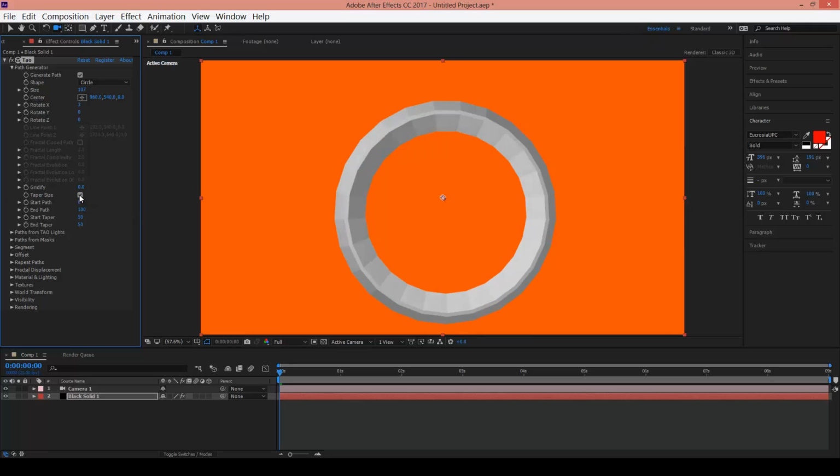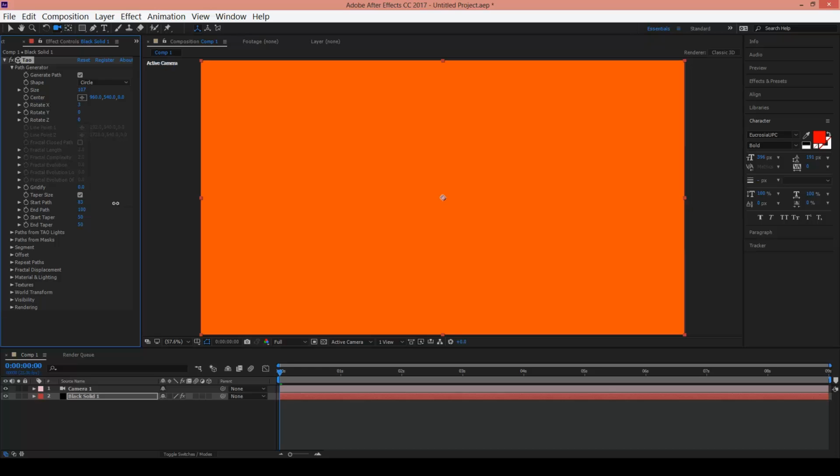If you turn on that, as you can see, you can taper end and start, and here with start path you can use this from start to end, or you can change it from end, and here you can change start taper or end taper.